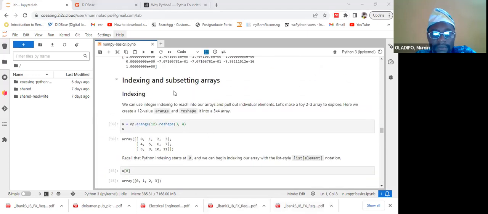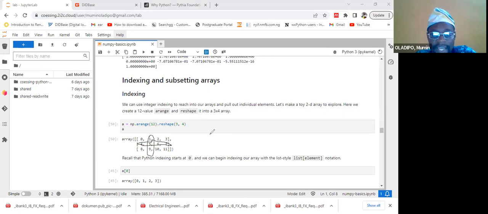For example, if I'm interested in 5, 5 is simply row 2, column 2 by row 2.